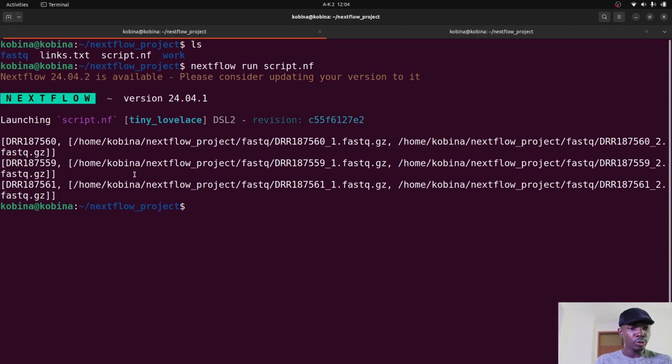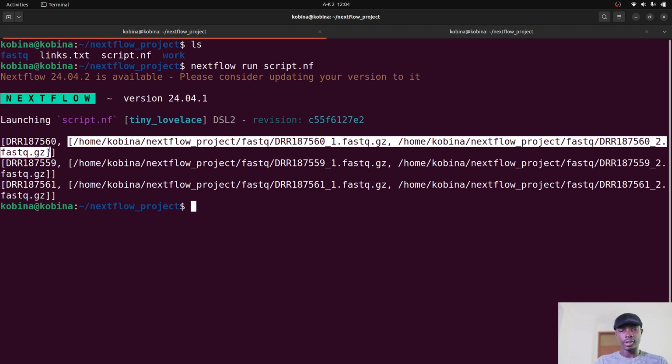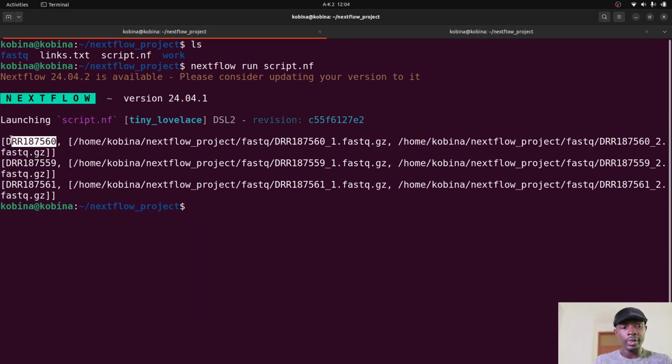And so what you have is a tuple. Each is a tuple. And then in the tuple, we'll have your sample ID, and then we have a list of the files that have been identified. If you have it this way, then whatever analysis you want to do, you can now push them sample by sample. And when you push them in the Nextflow script, you can easily extract the sample ID and then use them.